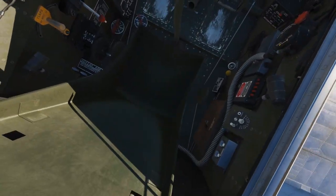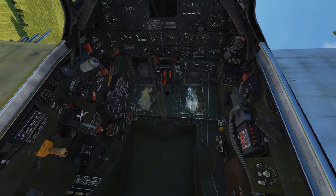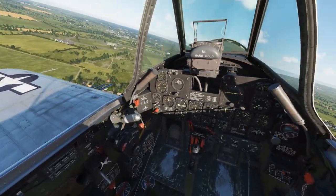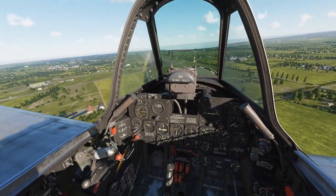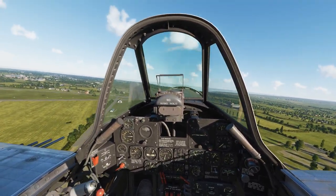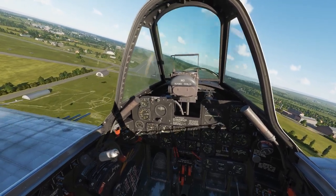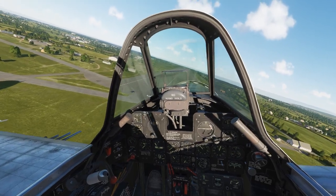So I'll push G on the keyboard for the gear. Gear's down already, that's okay. Flaps. Flaps are now down. Let's see how we go here. Coming down towards 100.